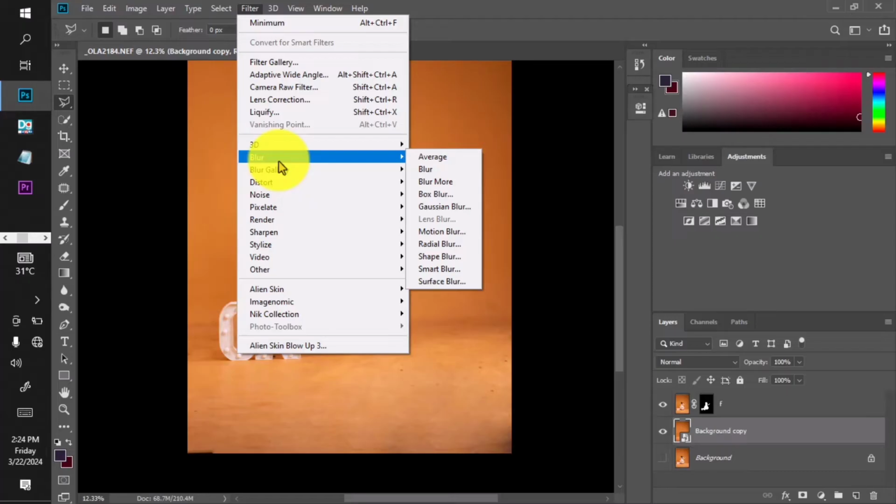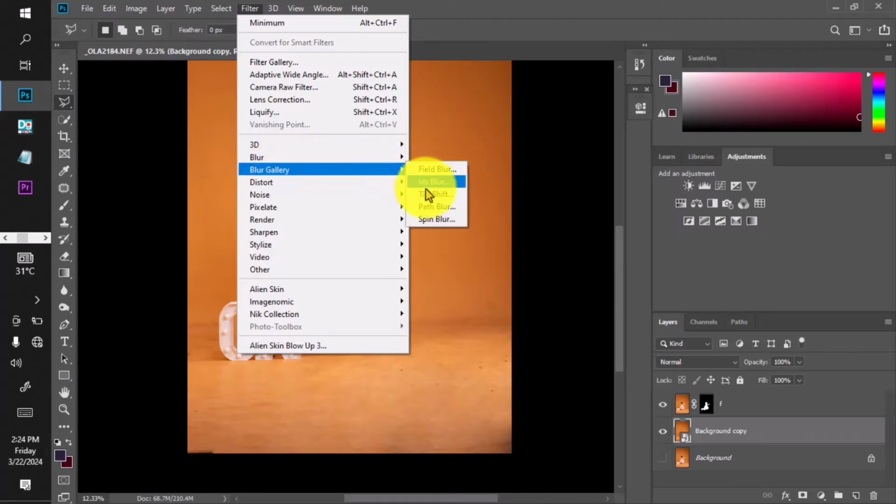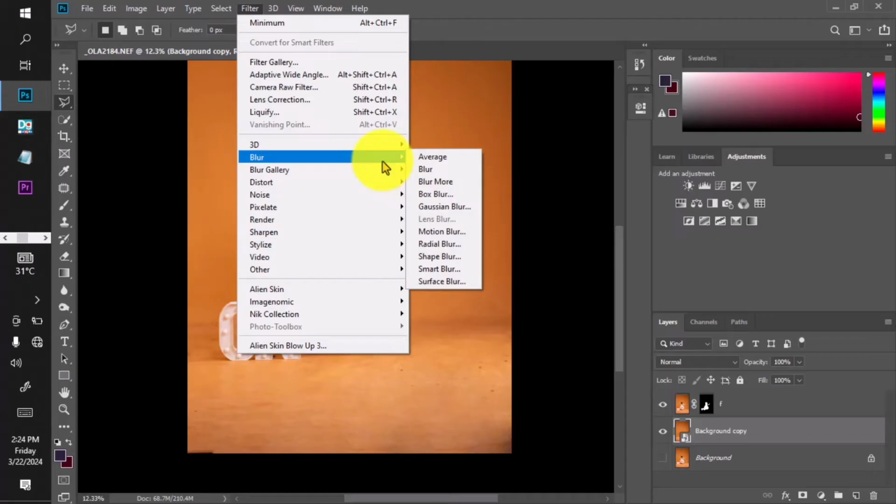Now, there are two ways that you can blur your background. It's either you use the Gaussian blur, or you come to your blur gallery and use your tilt shift. Those are the two things I use. Of recent, most of the time people use Gaussian blur, but when you use Gaussian blur, you still need to apply noise to the image. Please listen to this carefully.